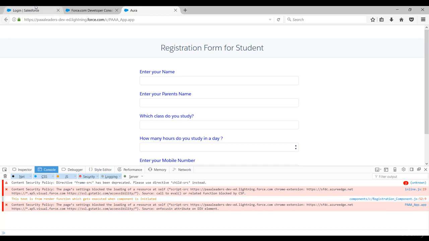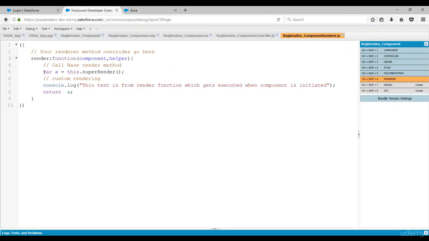Within this render function, first you call the base render method, and then whatever custom rendering you want to do, you may do it after this. Cool. What custom rendering has to be done is totally based on the requirement. Okay, we have seen this render function.